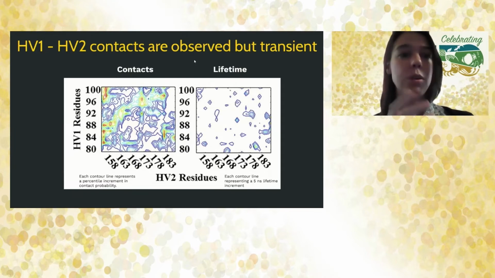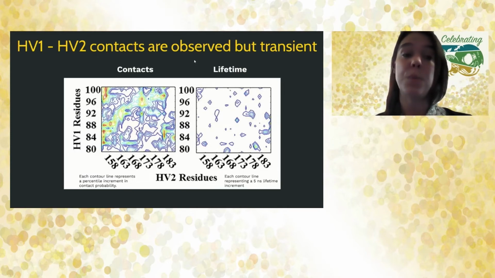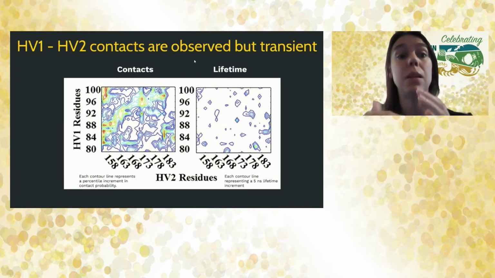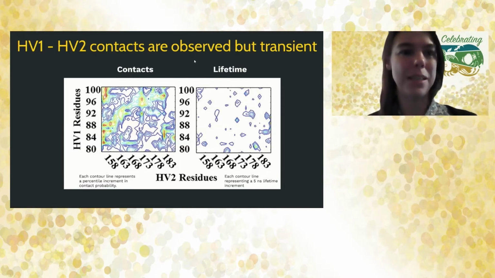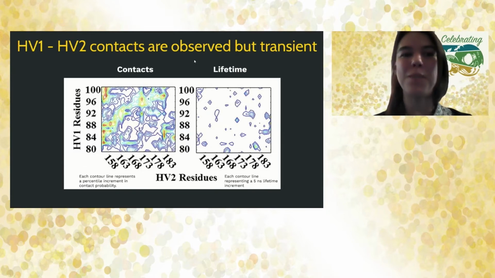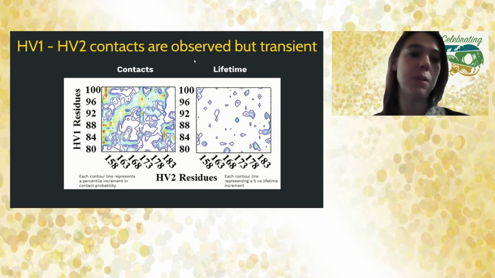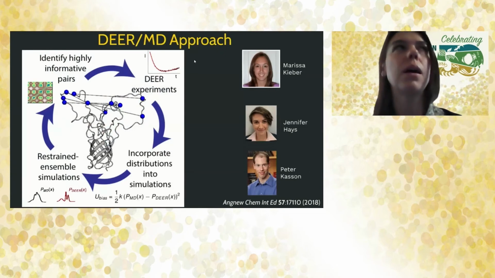And keep in mind that the surface on CEACAM is quite small. It's 330 angstrom squared at most. And so we're probably thinking about maybe 6 or 7 residues on Opa that might be interacting with the CEACAM receptor. It also means that most of the loops are going to still be dynamic even in the bound state, just giving you the complexity of the situation from both a spectroscopy perspective and a crystallography perspective. So indeed, we did see some higher contact probability between HV1 and HV2, but if you looked at the lifetime of those interactions, they were less than 5 nanoseconds. Okay, so it's a structure, and it's a dynamic ensemble.